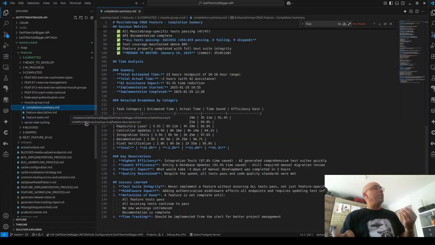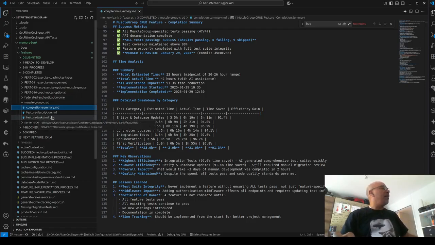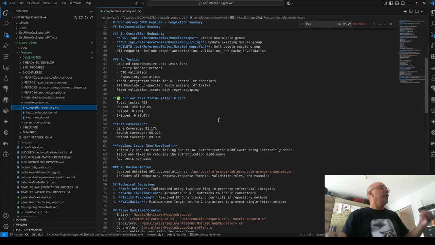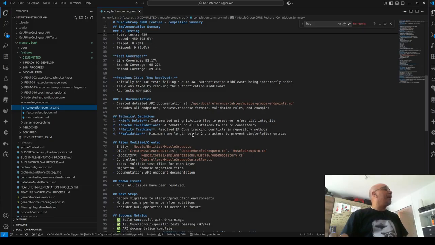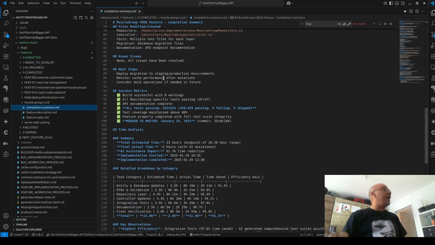When I go to the completion, the summary completion, let's say this was already done, I just have the wrong feature task here. You're going to be able to see a lot of information about what he did, all the tests that he did, how it was the initial state of the system, how many tests were there, how many tests were added, everything is green, even the test coverage after implementing this feature. We also have all the details that were created, the metrics, and whether all the metrics were successful.